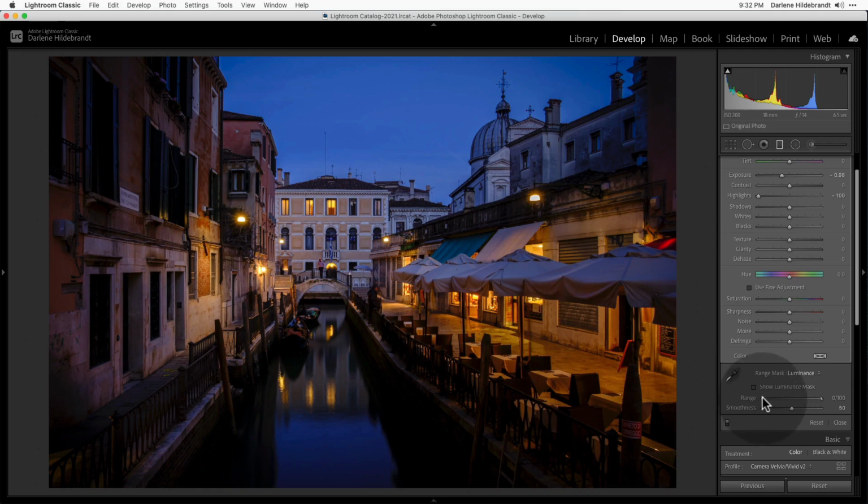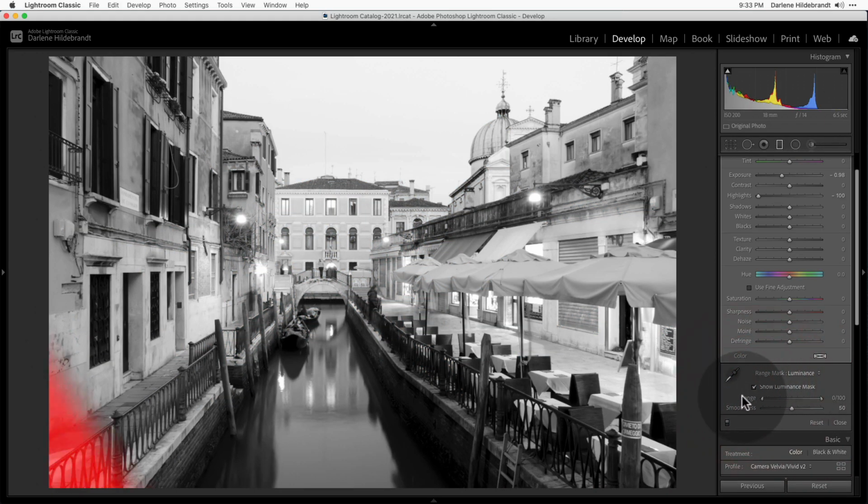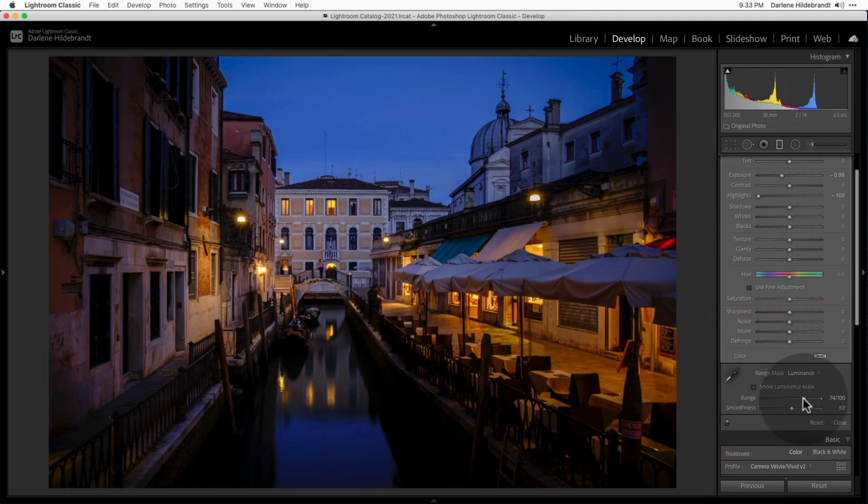Okay, so same thing again, and I'm just going to do it visually this time. So I'm dragging from the left, which means I'm removing this effect from the dark areas. I can show the mask for you if you want. Okay, so there's the filter. Then I remove it from the dark areas. You can start to see it only apply to that hot spot. So I just want it to apply to that little bit of light that's in the corner and not to the wall. Okay, so if I turn it off and on, you can see that there's a bit of a shadow there, but that's not too bad. I'm pretty happy with that.